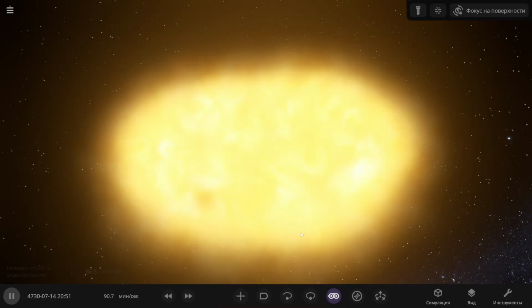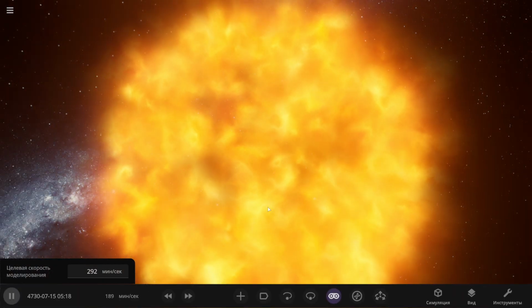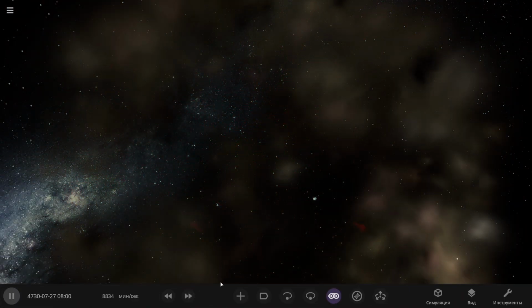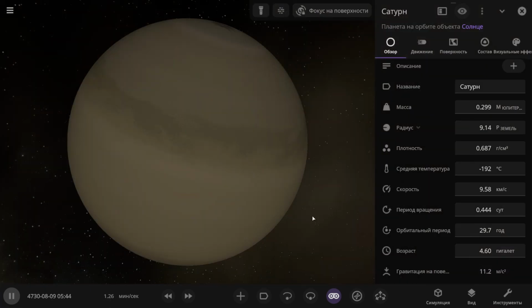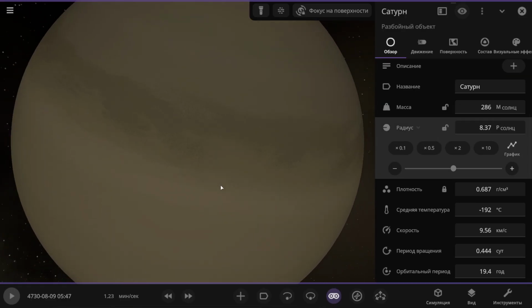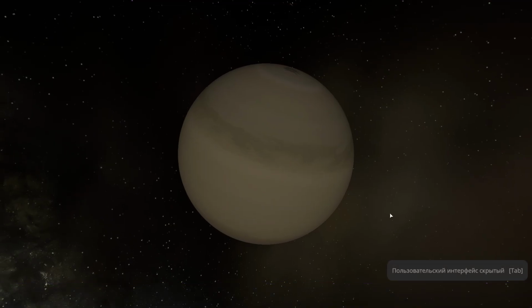Basically, if you speed up time, you can see that this enlarged Jupiter just breaks apart into pieces like this. Then, well, that's pretty understandable, but that's still not all, guys. Now, using Saturn as an example, I'll show you. If you stop time and increase its size by 10 times, and then by 100 times, and then start time again, you'll see something interesting. The result will be completely different.